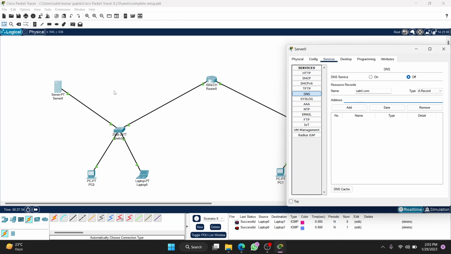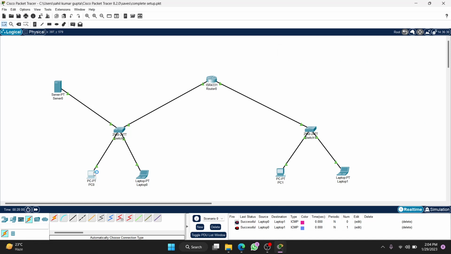Since our HTML page is located in the server, I will be assigning the IP address of the server here, 192.168.1.3, and I'll just simply say okay. I'll edit. Okay, so it's got added, right? Sahil.com, 192.168.1.3.